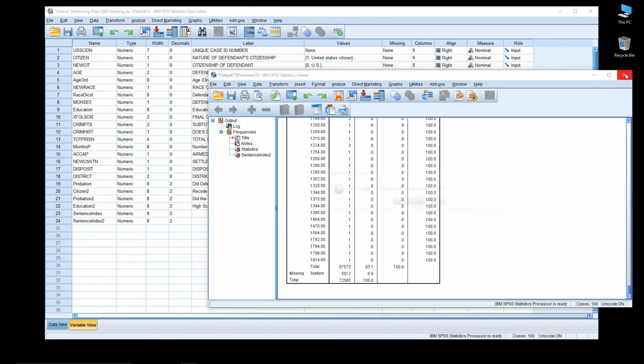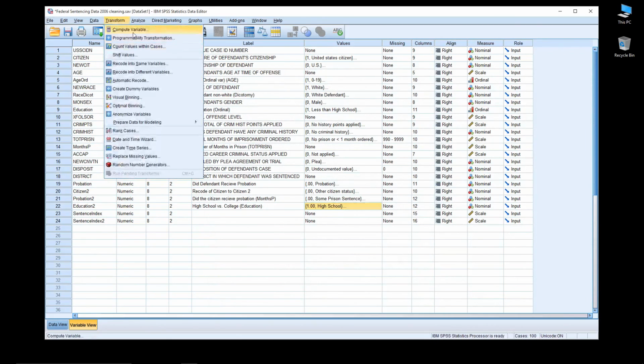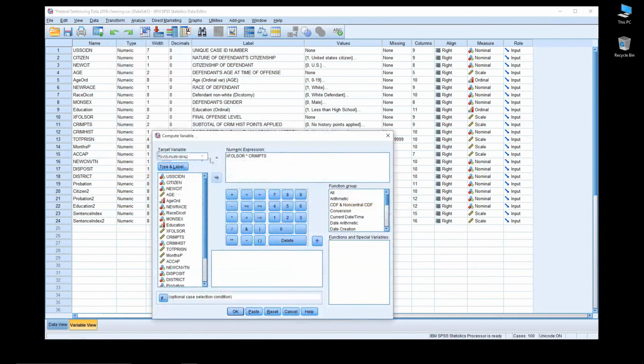You can combine several variables. You don't just have to do two. So, for example, if we wanted to do index 3, we could find all sorts of variables if we wanted to add them together. Toss things in here and add various variables together. Now, once again, you need to have some type of reason or theory behind this. Some individuals like to add things such as Likert scales, those strongly agree, strongly disagree types of scales together. You do need to think about how those are scored, essentially, what the values look like. There are some theoretical things you need to keep in mind with that. But this does give you the capability to do that.